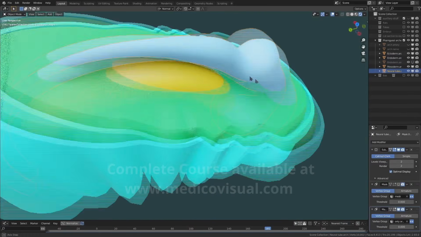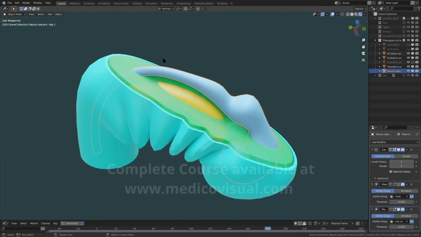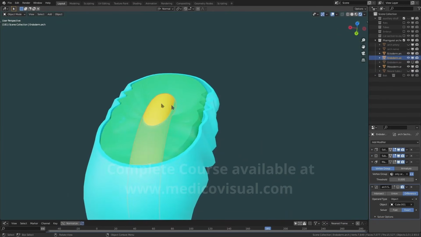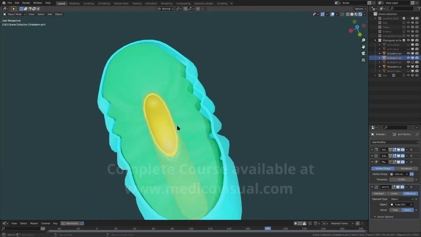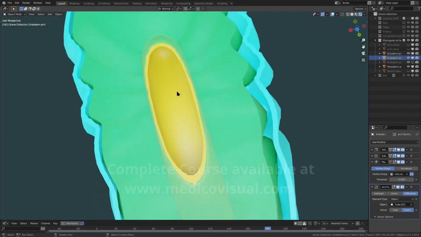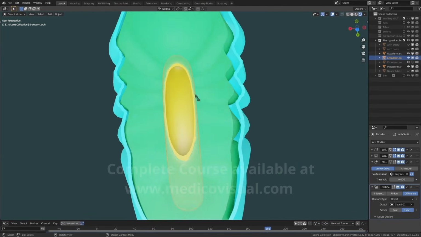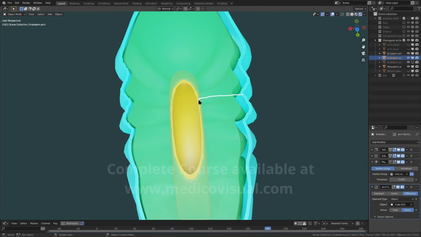And by the way, here is your neural tube. So let's hide the neural tube, and here let's cut a section of this endoderm as well. So here is the section of endoderm, and now you can see that here it consists of endoderm on the inside. Let's suppose here is the second arch, right side as well as left side, and now you can see that from outside it consists of ectoderm, from inside it consists of endoderm, the pharyngeal part of endoderm, and in between is the mesoderm.